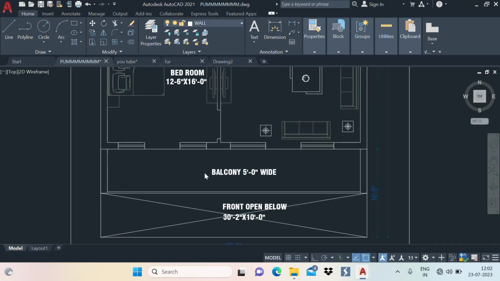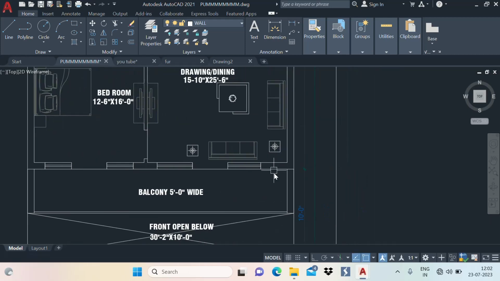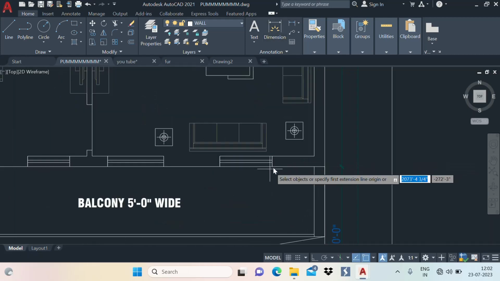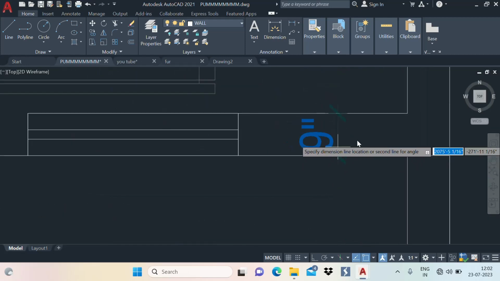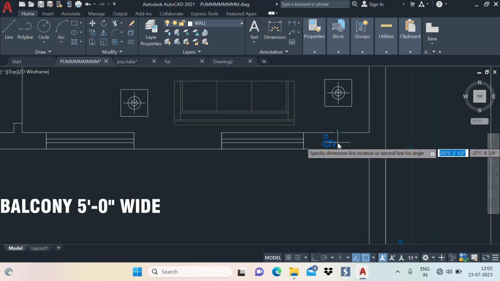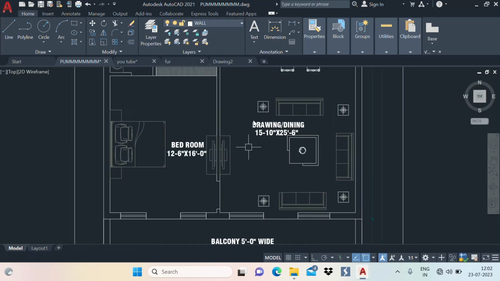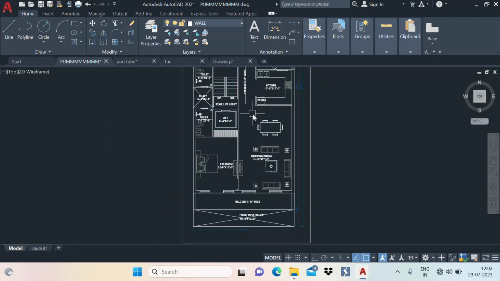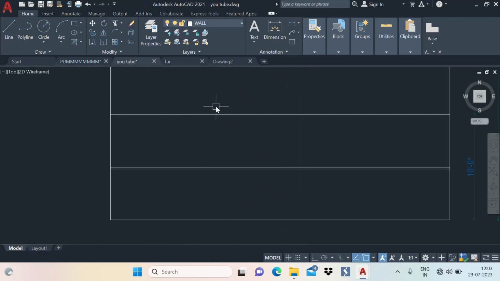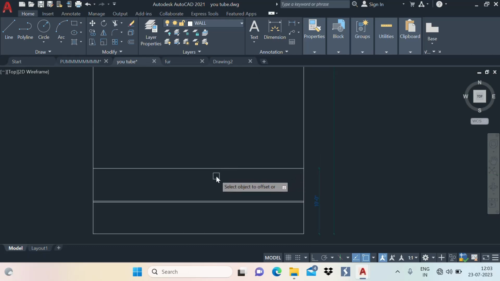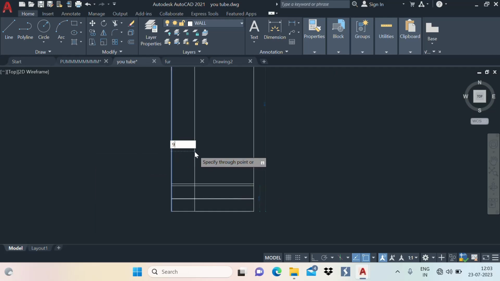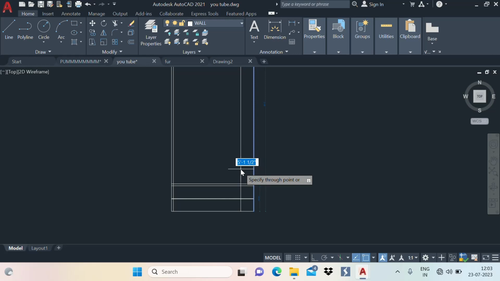After this, now you can make your walls from here, from your plot line. For a plot line, you can measure in which dimensions your wall is. Here my external wall is 9 inches and my internal wall is 4.5 inches. So I'm just going to make a 9 inches wall from all sides. Again I am taking offset, O double enter, and just click on that line and 9, enter. Again click on the line, 9, enter. Click on that line, 9, enter.